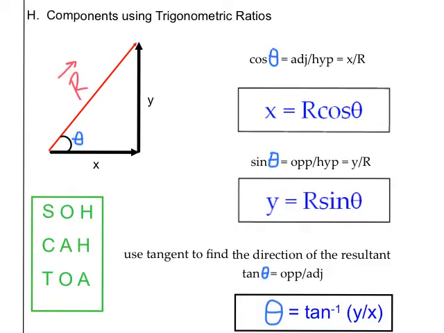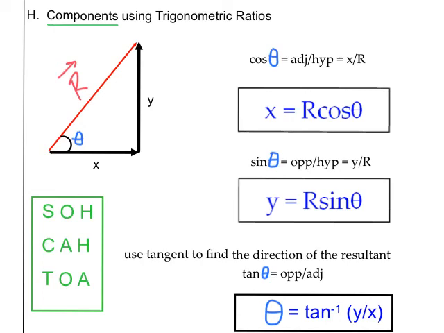Next, we have the components. So if, for example, I were to give you a number on the hypotenuse and told you what the resultant is, and I gave you an angle, by knowing just those 2 numbers, the hypotenuse or the resultant and the angle, I would be able to find out what the x and y legs are equal to of the triangle. And when we say the x and y legs, those are called components. So that's what we're referring to, the horizontal and the vertical component of our right triangle.